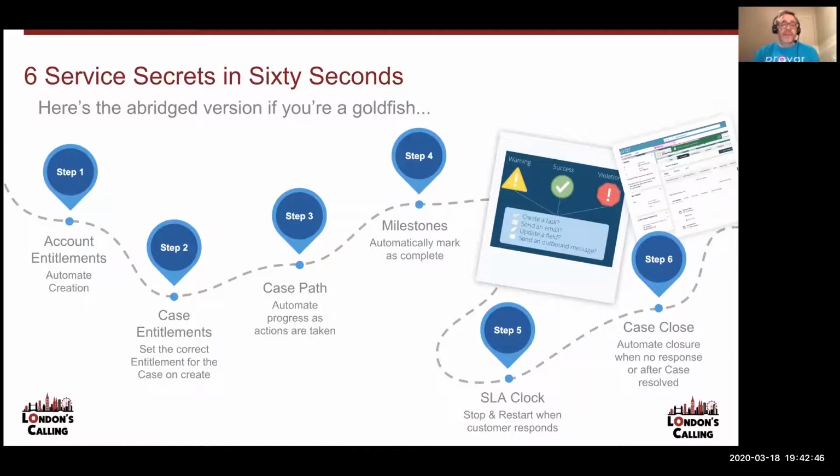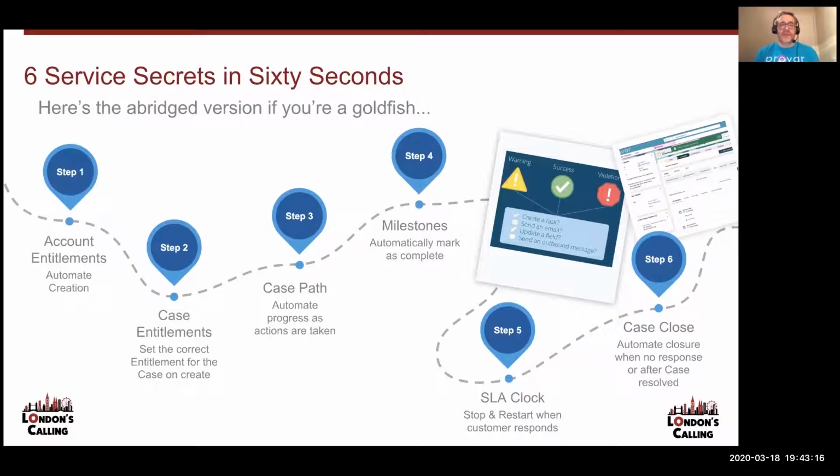Now, for me, milestones is a very powerful and very underutilized feature that's more complex than it really should be. And one of the reasons for that is it can be very difficult to know if those milestones were completed based on someone clicking a link on the screen or an automation of a process. So if we automate that, we can know that that has been done on time, that milestone was completed and it can be trusted.